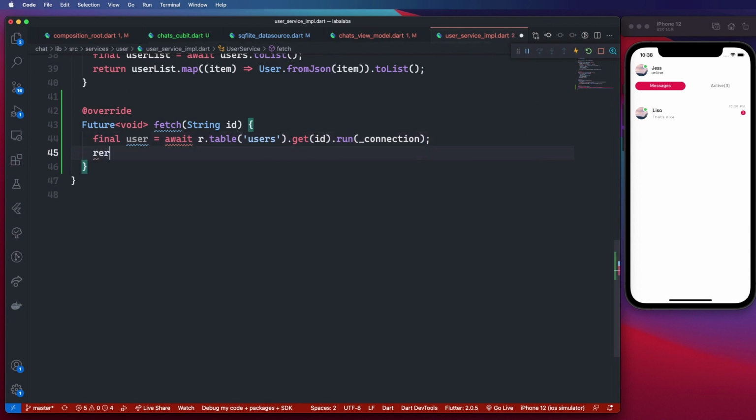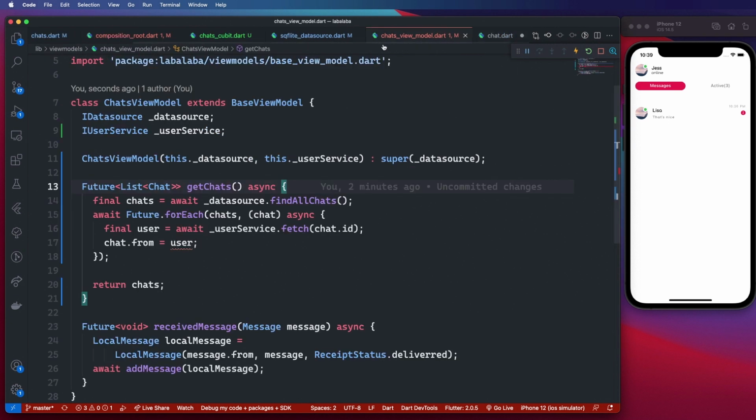And now I can simply say return user from JSON and pass in that user. And that's a simple method to fetch the user.